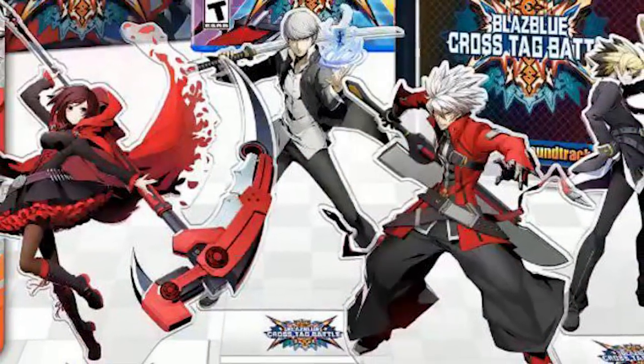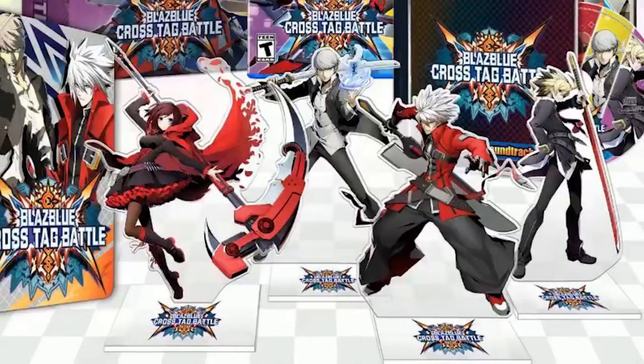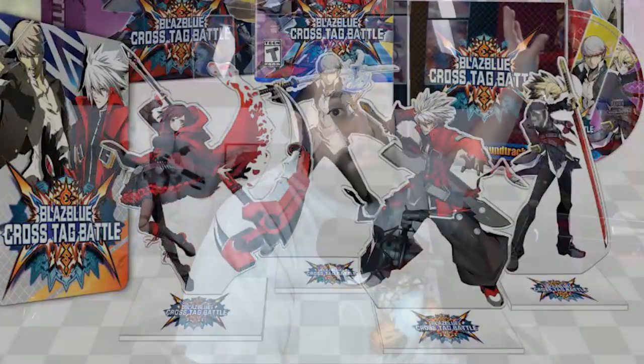Of course, this thing comes with a soundtrack because, for some reason, they want to include a disc that you will never use unless you're super old school. And here you go. So me personally, I don't care about the OST, but the 4 stands, these are cool little gimmicks that they're including with the Collector's Edition. I don't know about the stands. I mean, they're cool and all. I'm probably gonna put them up on my shelf so more things can show and you guys can see it.